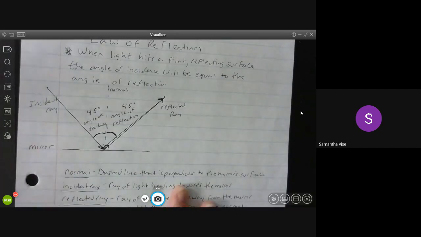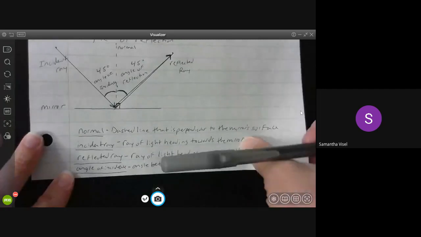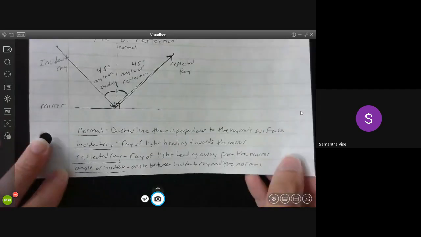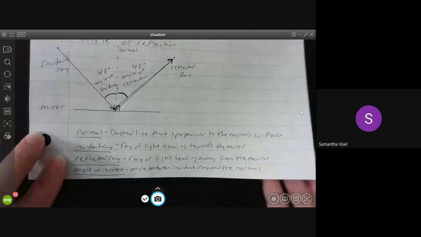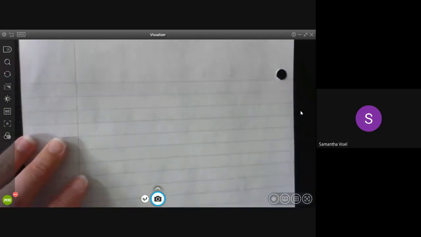So I got one more vocab word, a little straggler that couldn't make it on this page here. So I'm going to go ahead and flip my page. If we need to pause the video, there's still people writing real quick, then that's fine. But if not, then here we go.